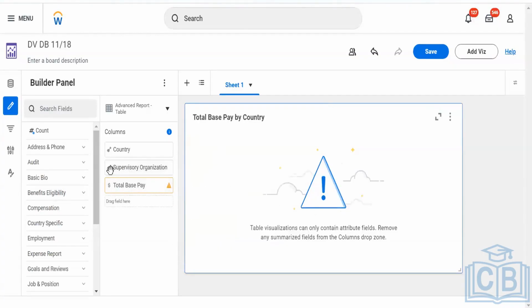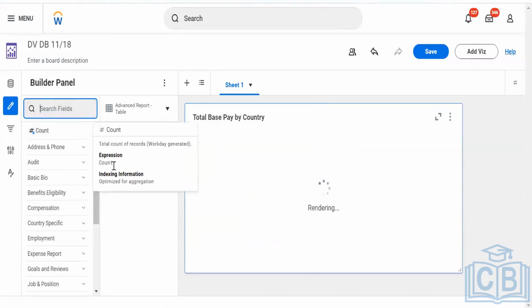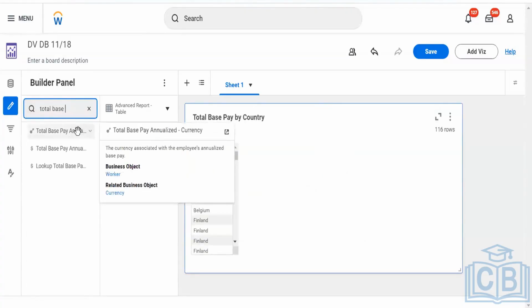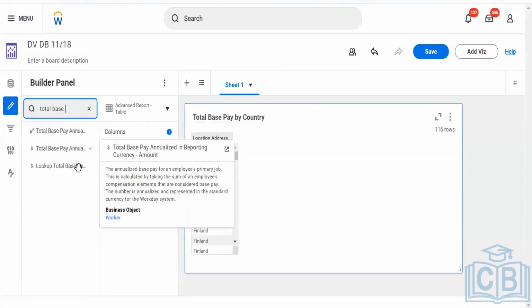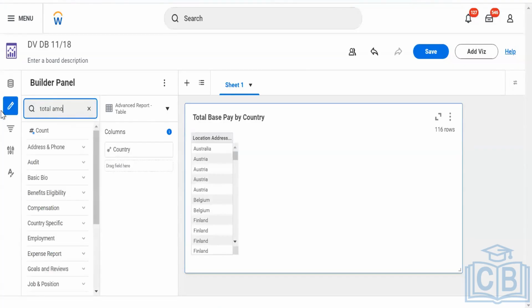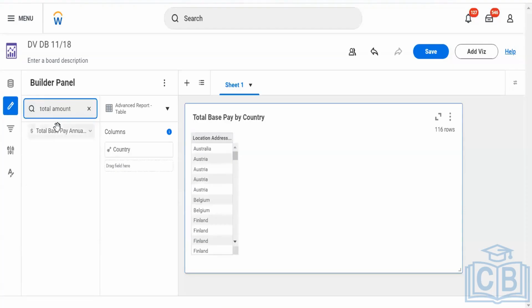Let's try removing the supervisory organization. Maybe it will work, or we have to remove this only. If the field is restricted, it will be the total base pay amount for reporting in currency format.